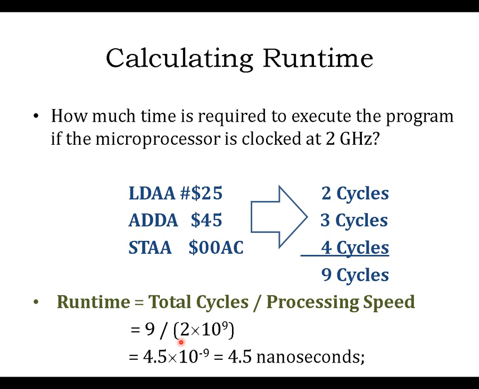2 times 10 to the 9, right? That's the 2 giga, right? I'm assuming that we know all those things, right? Giga, tera, pico, nano, we know this, right? So let's go back, and then you can calculate it, and it's 4.5 nanoseconds, right? 10 to the negative 9 is nano, right? You see how small the time is. It's really hard to identify 4.5 nanoseconds. You might think it's instantaneous, but it's not.